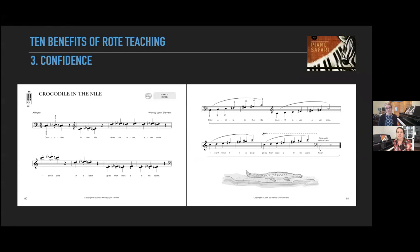So this fun piece called Crocodile in the Nile by Wendy Lynn Stevens even has a surprise at the end when the student gets to come down with their forearm and make a big roar at the end to represent the bear giving the crocodile a little scare. But I will play you the piece. And also notice how patterned it is with the white and black key groups.